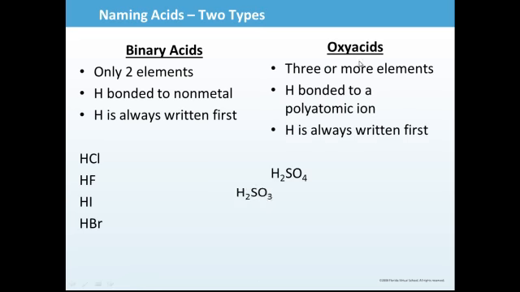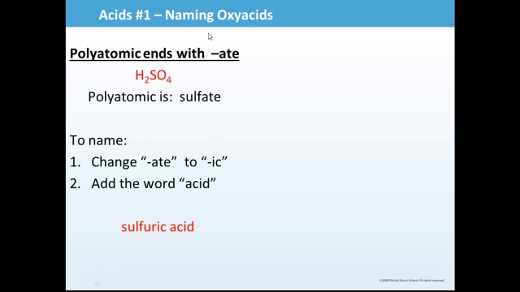And then we're going to go on to oxyacids. We have 3 or more elements. These are your polyatomic ions. Look at how much more complicated these formulas are compared to binary. Okay, naming oxyacids. So, polyatomic ions that end with ATE. What you want to look at is if you have an acid, you have hydrogen written first. You have a polyatomic ion because you have 3 or more elements. Same thing as we did with the ionic bonds. That's how we know. So we're going to name the polyatomic ion.